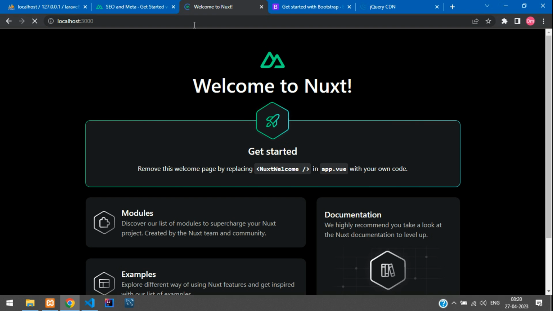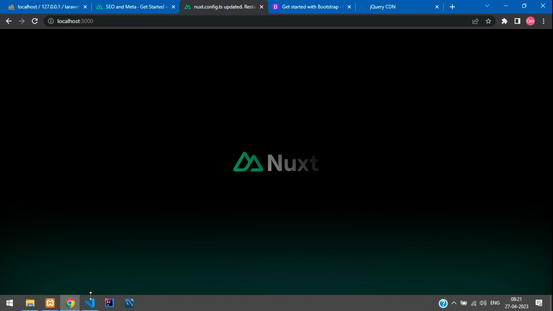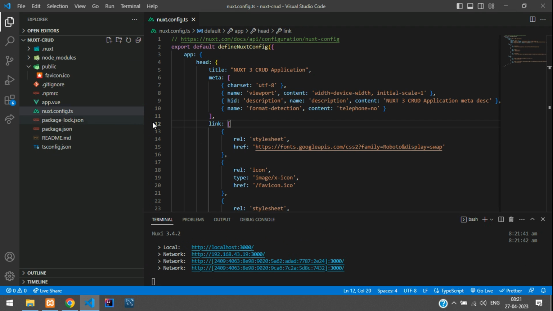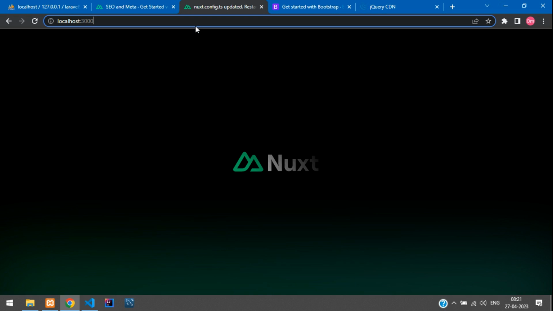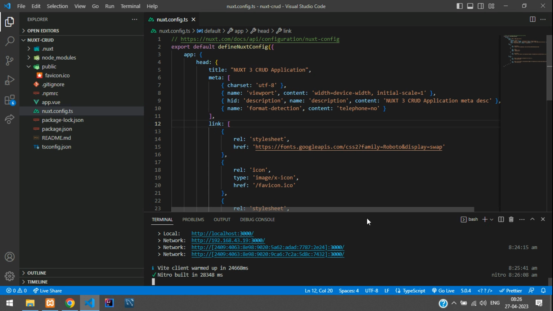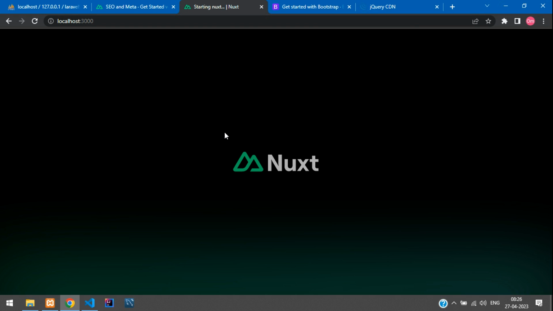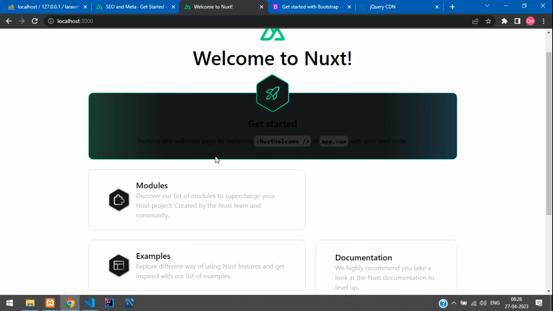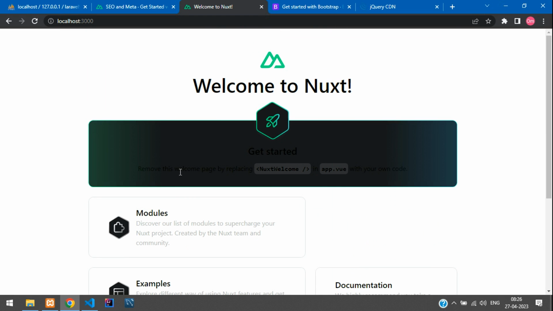Okay, so here if you refresh, you find that. Okay, so guys, whenever we make any changes in the nuxt.config.ts file, the application will restart again. So we just need to wait for it to restart, and then you can get back, refresh and see the output. So now guys, here you see our application is restarted successfully, and now let us get back and refresh and see the output. Okay, perfect. So here you see the font is a little changed and the user interface is also changed, guys, because we have linked the Bootstrap, it just got clashed.